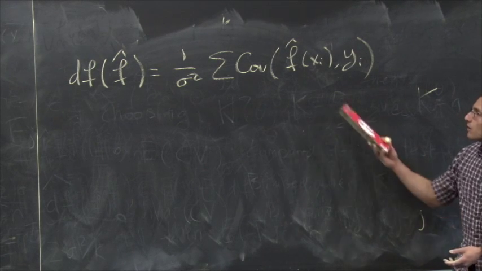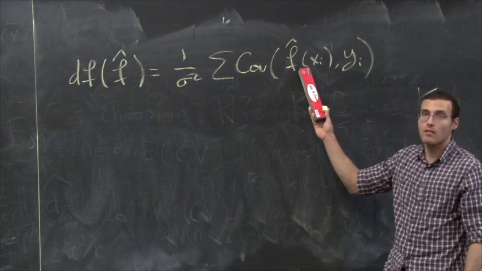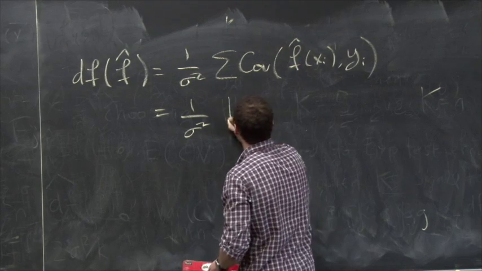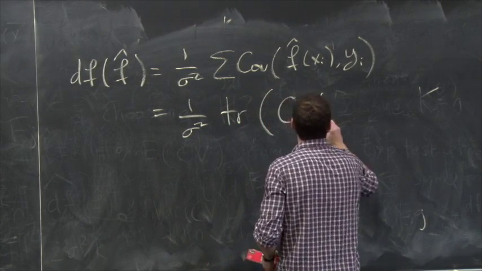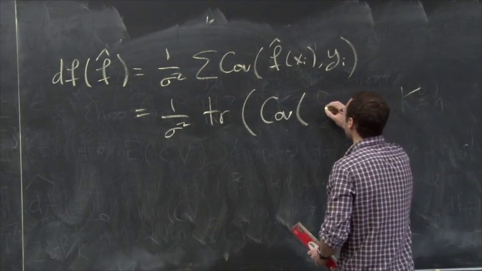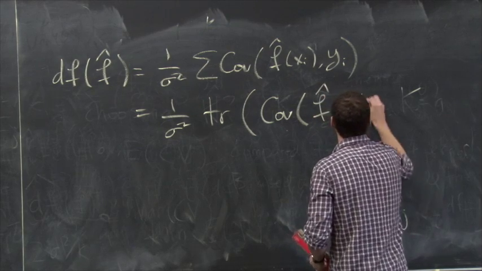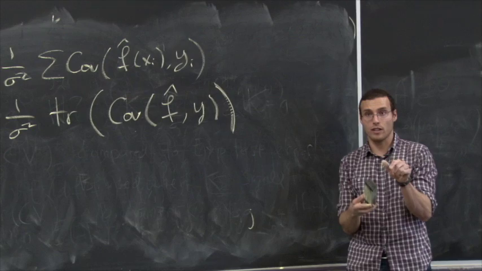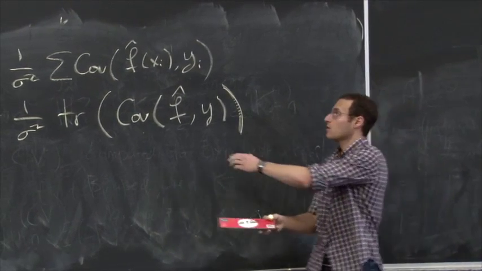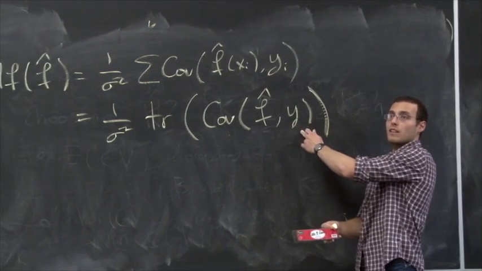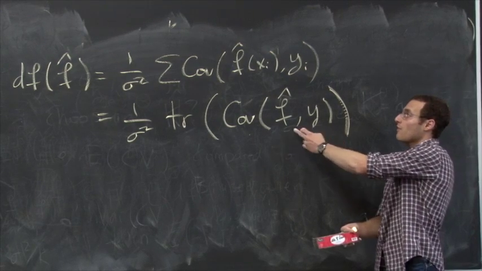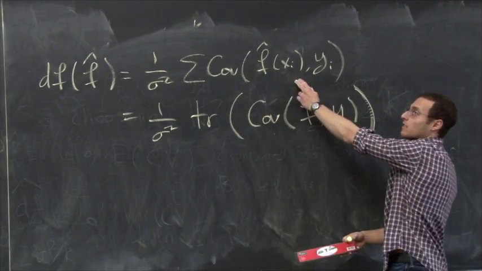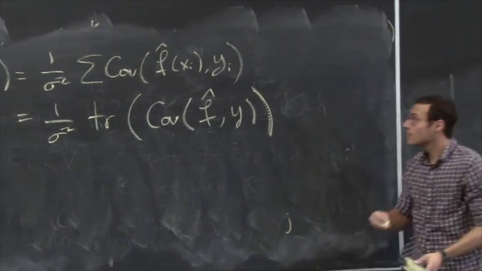That was our setup. Okay, so we could go ahead and compute that just by plugging in w of xi transpose y. But there's another representation for degrees of freedom that's more useful for this. So I want to use that instead, and that's this one. It's the trace of the covariance matrix of f hat and y. So the covariance between two vectors, I can write as a matrix where each entry gives me the covariance between one component of one and one component of the other. So this is a matrix whose i,j entry is the covariance of fi and yj. So the covariance of fi and yi lies on the diagonal of this matrix, and when I sum those up, or I take the trace, the sum of the diagonal entries, I get this. So that's another way of representing it. It's just more convenient.